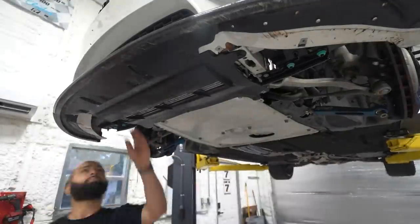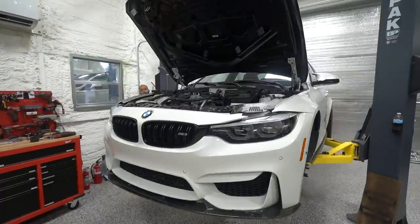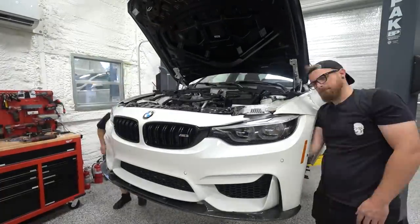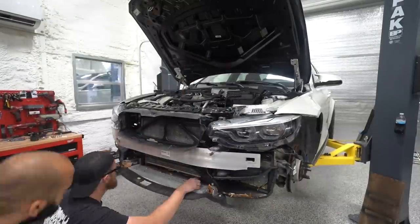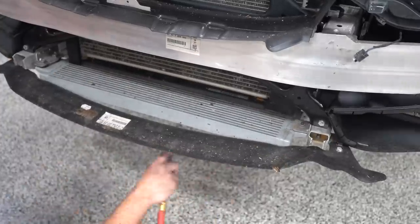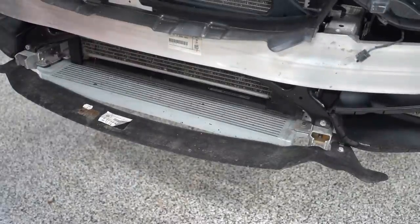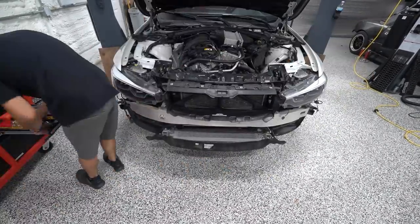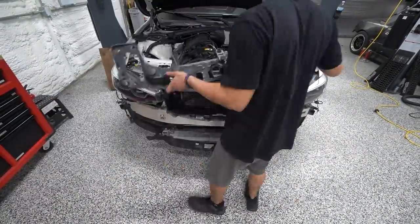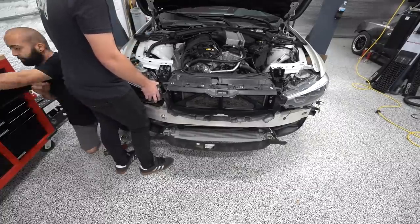So we started ripping everything off the top, and then the fender liners, and then some of the skid plates on the bottom, and then we were able to get the bumper off. Now, one of the downsides of all these coolers and all these grill openings is you get a lot of junk in there, a lot of dirt and a lot of debris, especially when we're driving up in the mountains in the fall with all the leaves on the ground. So this is a good opportunity for us to give this stuff a thorough clean out while we're in here.